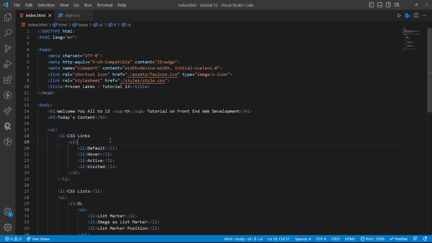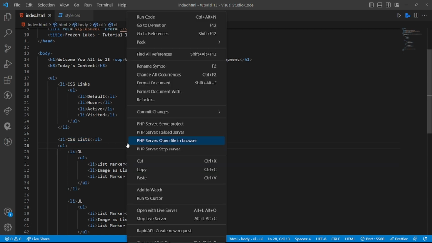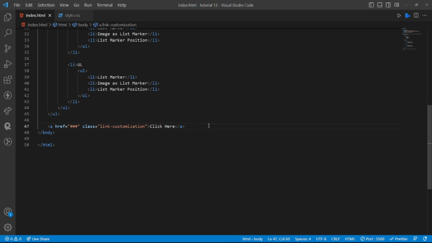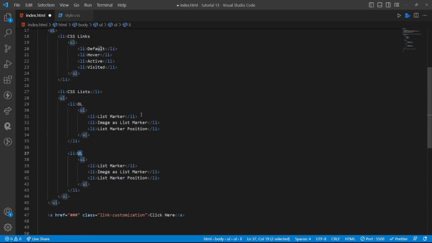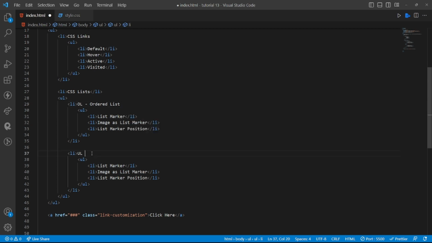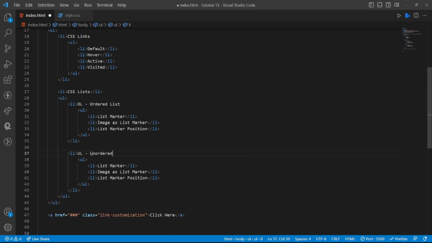These are the stylings of the links in CSS. So next, coming to the CSS lists. For that, first of all, I have to explain to you about these two, the OL and UL. OL stands for ordered list. Likewise, the UL stands for unordered list.